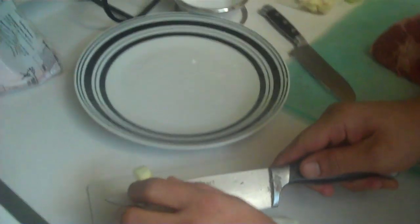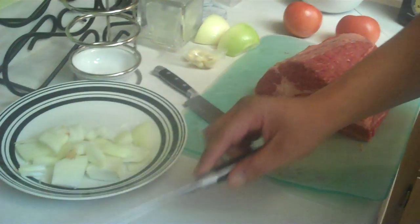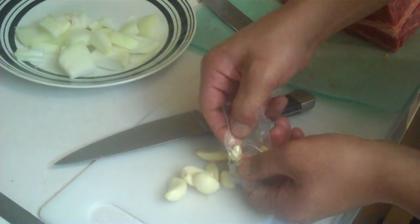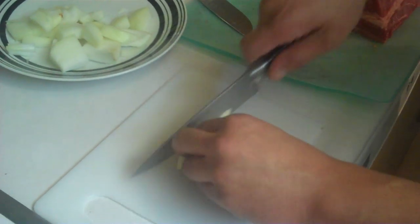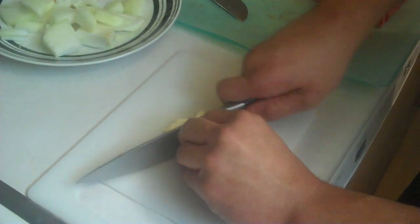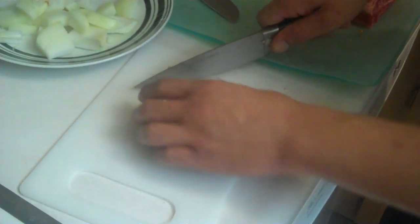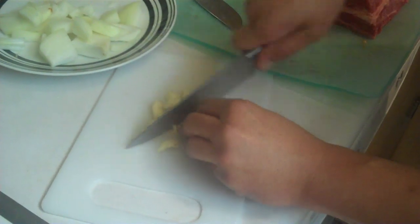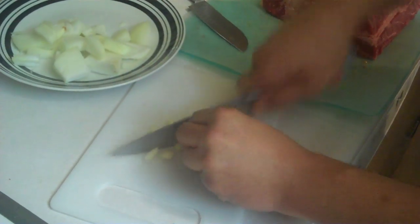What I'm doing right now is basically putting together the paste for the pot roast, which in turn becomes the gravy. We have the onions there. The next most important part is the garlic. Some places you can find pre-peeled garlic — easiest, especially with Chamorro cooking. Chamorro cooking requires a lot of garlic, and you want to try to minimize your time since cooking is a very time-consuming thing. Pre-peeled garlic is pretty good, as long as it's preserved and all the juices are contained, you can't go wrong. You want to chop it up to a good size so that when you boil your meat, you're absorbing all the taste of the garlic.